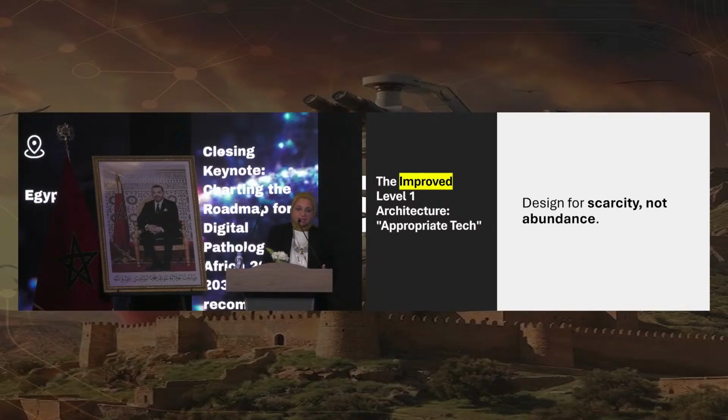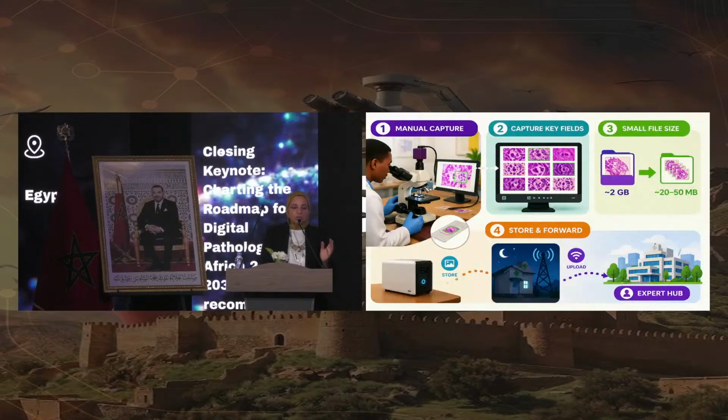How do we improve this setting? We will apply, like my dear friend Joshua said, what people did. It has to be done with the least costly things: a mobile phone and an adapter over the microscope, or a low-budget scanner. Don't scan the entire slide, only regions of interest, and this brings down the size of the image from a 2 gigabyte file to 20 to 50 megabytes, which is easier to upload.